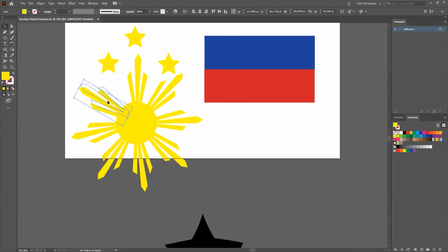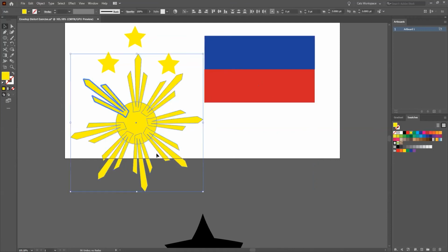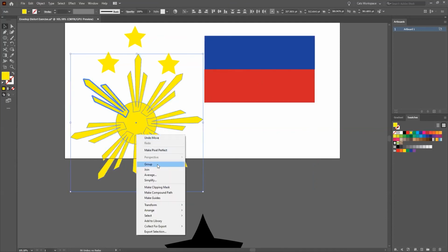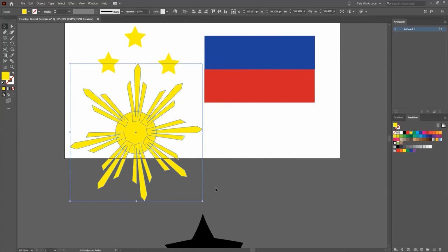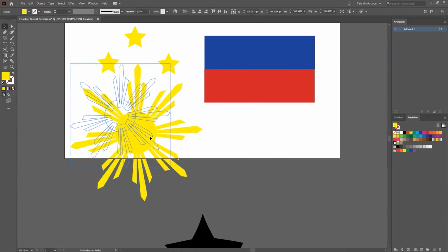Hindi ko alam actually kung ilan. Pero 7 yata. Ayan. So, pwede kong i-adjust lang ng konti. Ayan. Okay. Then, I can select this. Ay, nasama yung rectangle. Select. Right-click. Group. Okay. Resize ko lang. Alright.